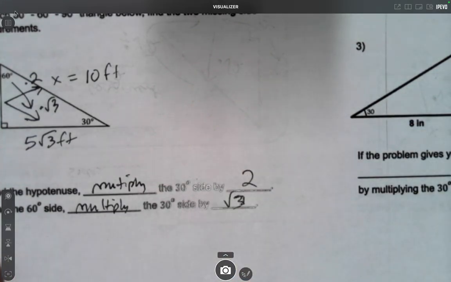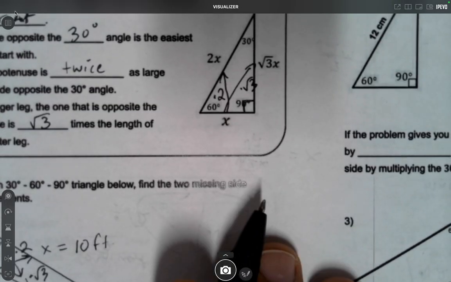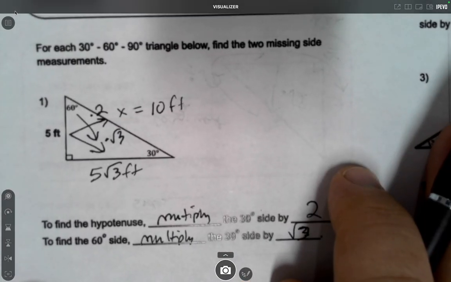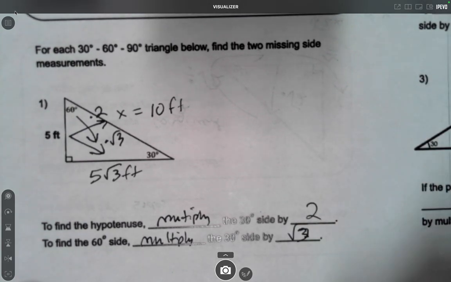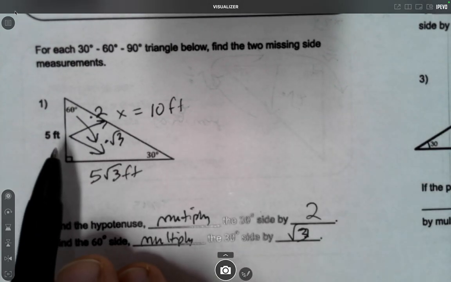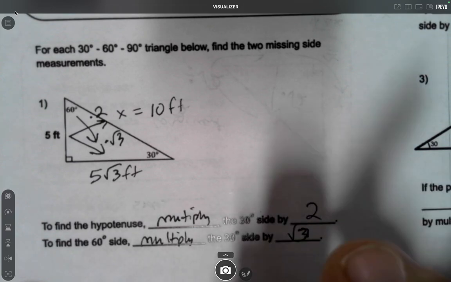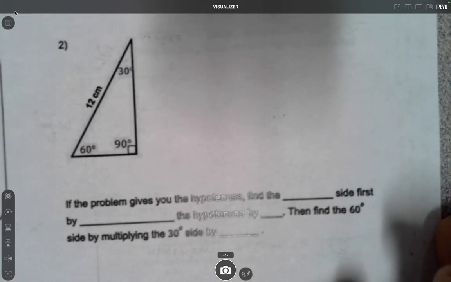So again, the reason I have these sentences, the reason I have this picture, is so that when you're working on these, you should have this with you. You should say, okay, what did they give me? If they gave you this to start with, follow this pattern. If they give you something different to start with, find the pattern it matches.